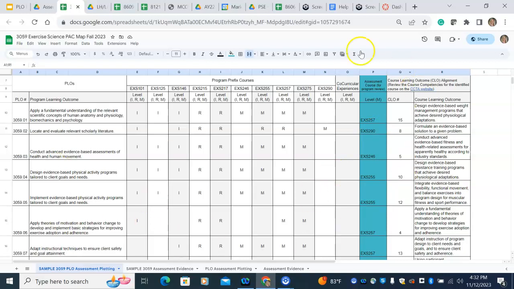What I also notice on this completed map is that EXS faculty are using the opportunity and relying heavily on EXS 257 and EXS 255 as assessment courses for program review. I suspect, and actually I can confirm, because the exercise science faculty are also our program review task force chairs, Dr. Kim McGee, that she does some projects and assessments in EXS 255 and EXS 257 that lend themselves to assessment projects and assessment courses for program review.